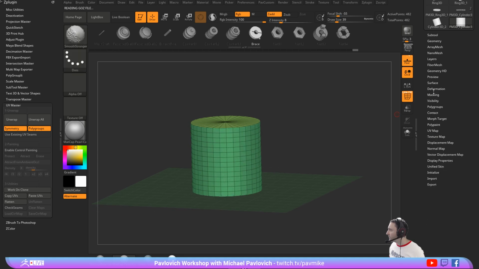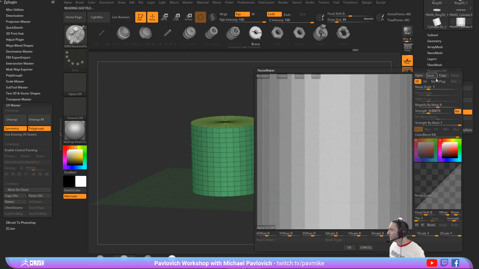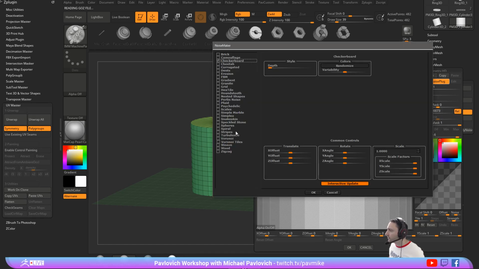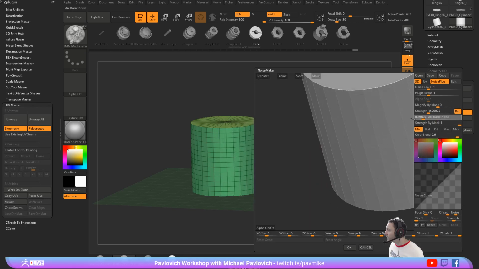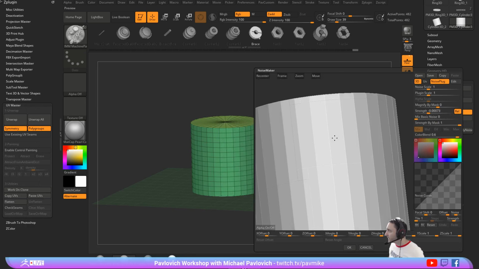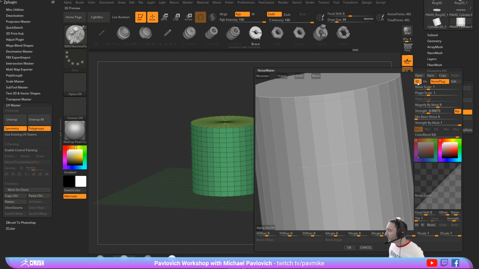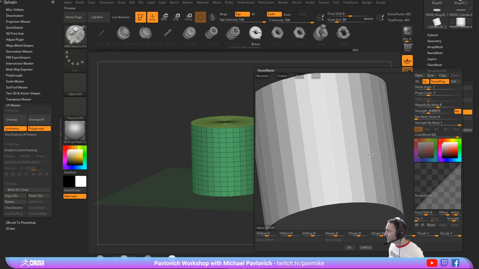And so when you go into your surface noise and we go into our noise plug, for instance, you can bring in your own alpha down here and turn alpha on and off. You can just load in your own. But just for an example, if we go over here to, where's this, like a weave? There we go. Weave, and then mix basic noise down to 0. You can see we have 3D turned on. You don't want 3D turned on. You want UV turned on. I assume that's what you mean.